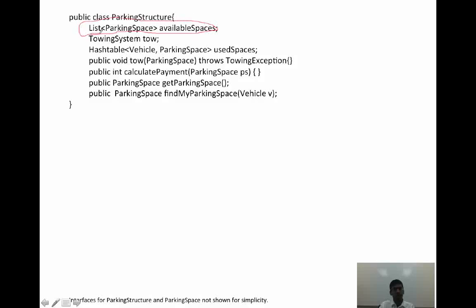Or even better, we did not really have an interface for simplicity, but if you had an interface, it would be even better to use an interface there. But for simplicity, we just started with an abstract class for parking space, so let's just stick with it. By using an abstract class for parking space, I don't really specify whether it's a regular parking space or a handicapped parking space. So the exact behavior of the parking space would depend on the actual concrete class in that object.